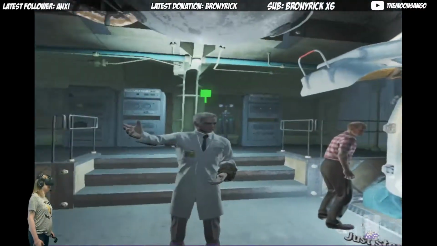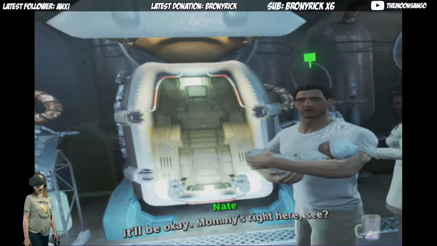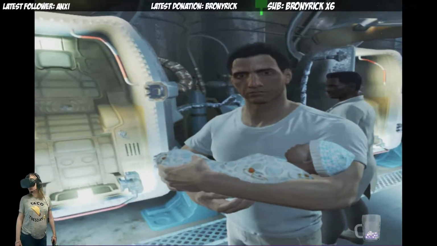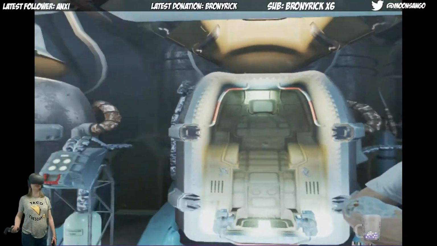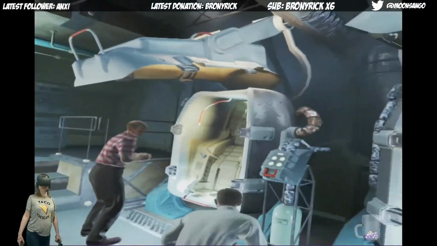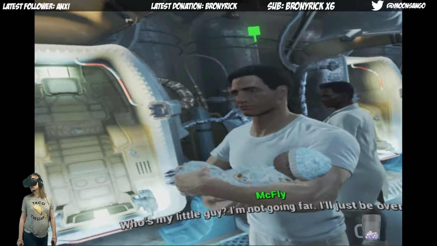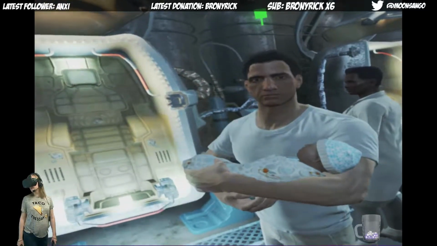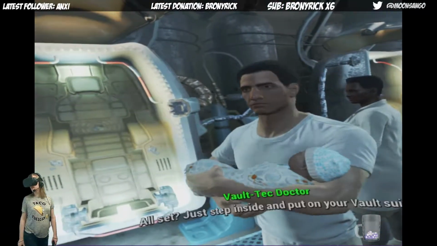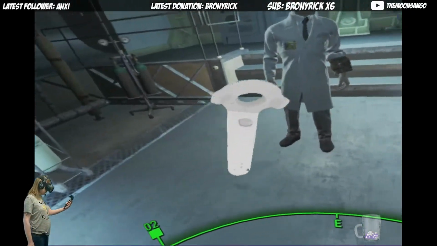Alright. Just step in here and put your vault suit on. It'll be okay. Mommy's right here. See, look how tan he is. Honey, could you help me? Whose kid is that? I mean, obviously I gave birth to him. He's being fussy. He's too stupid to ask questions. It's a whole immaculate thing going on. Who's my little guy? I'm not going far. I'll just be over there. There she is, see? Mommy's not going far. All set? Just step inside and put on your vault suit. Alright.